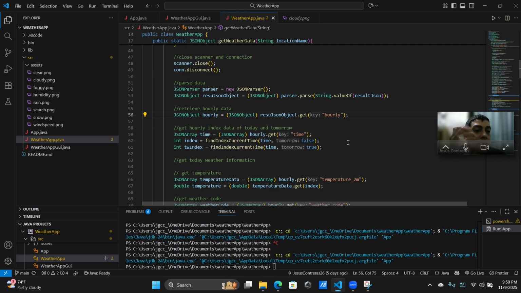I want to get the temperature, the wind speed, the humidity, all those values. There are several key value pairs in my object. If, for example, I want to get the humidity, wind speed, weather condition, all the information from the current hour, that is 9 o'clock. This is an example.